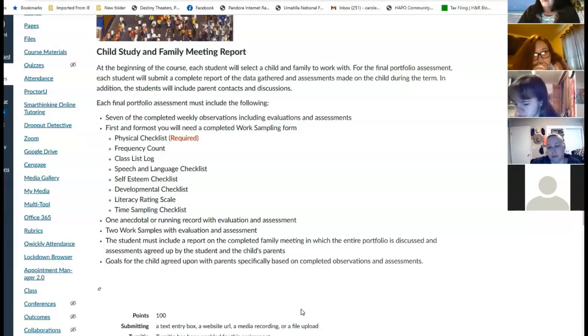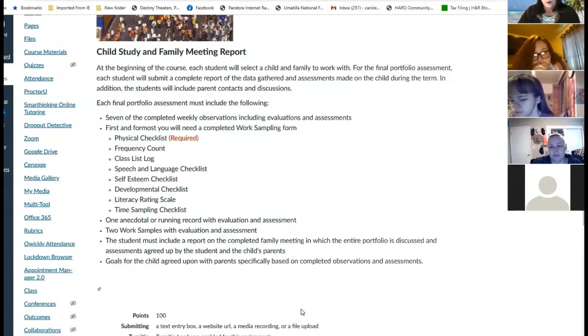And then you're going to have a final family meeting. And if you have family meetings in the middle where you discuss things with parents, those are also going to be reported. So all of your family meetings are going to be in your report with as much detail as you can put in them without going overboard.